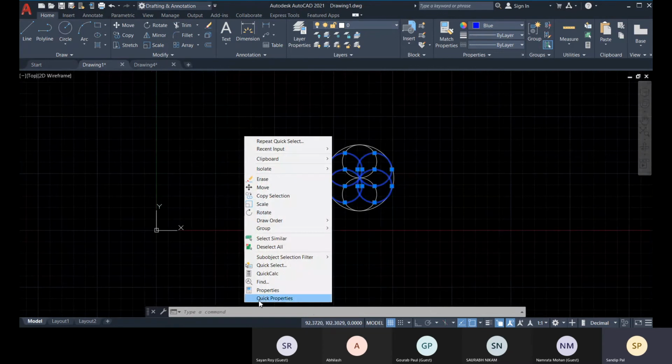Okay, now right now these objects are selected, and I'm getting some more options like erase, move, copy selection, scale, rotate. So these transformations and the delete option will be available when you select.